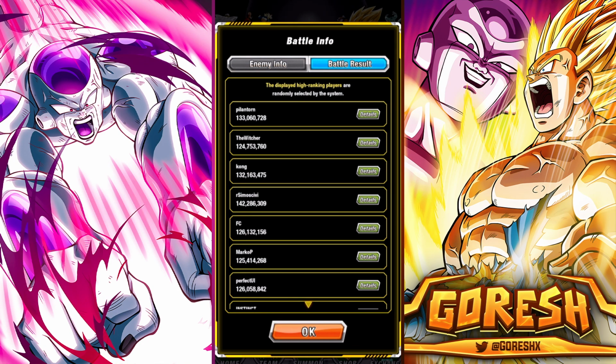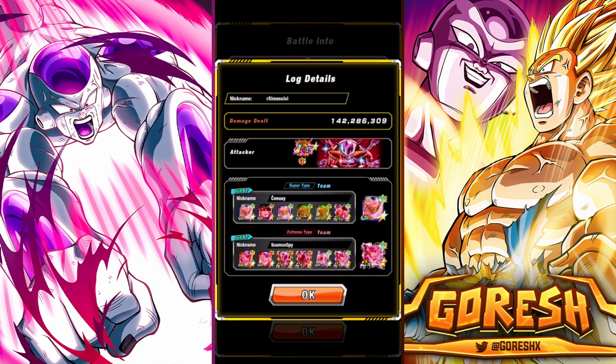Yeah, I mean, this guy's at 142. That's the highest I've seen. Using First Form Frieza. He's actually using the AGL. Piccolo is the connector for the Super class. Okay, but he's using the AGL Full Power Frieza as the connector for the Extreme class too. I mean, this is a very, very similar lineup to what I used in my run just now.